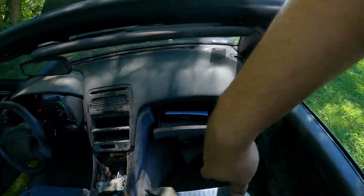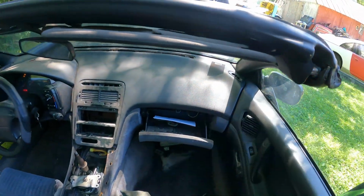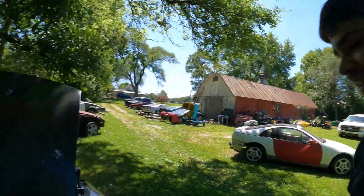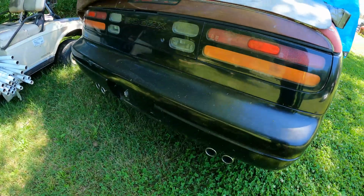So I just had like a mini heart attack, went running, chasing my tail everywhere through my house, in my barn, looking for this title, the VIN check paper, my insurance, all that. Cannot find it. Only to come and find out it was all sitting right here in our glove box. Smart guy, I know.